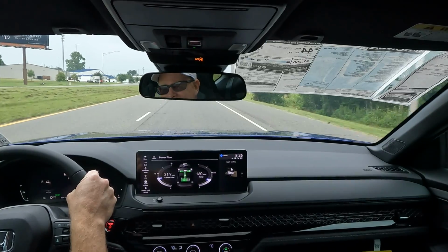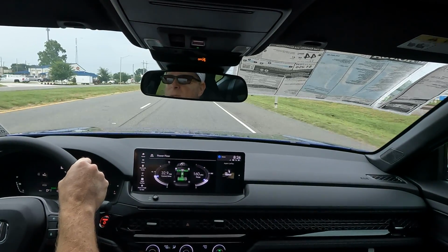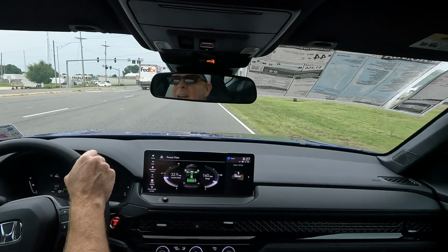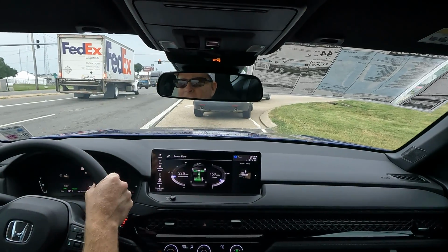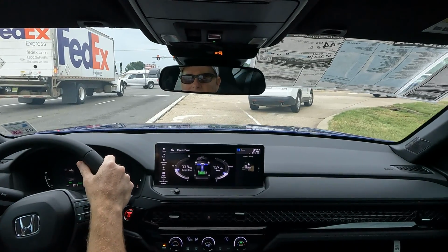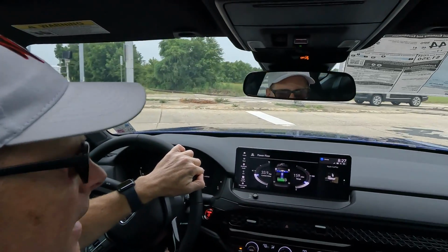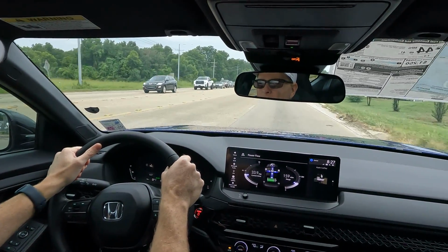The steering is surprisingly nice and tight as well, depending on what you set. You can go into your individual settings, or if you're in sport mode, you're gonna have nice, tight, responsive steering. That's always a good thing. It brings peace of mind because you feel more in control. Technology is so easy to learn, you really could hunt and peck your way through it, at least in my personal opinion, regardless of your level of experience with something like this. We all had to learn it at one point, and I feel like if I can learn it easily, anybody can learn it easily. It's just that simple.